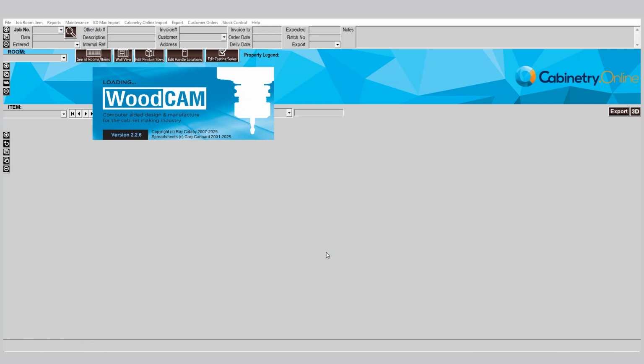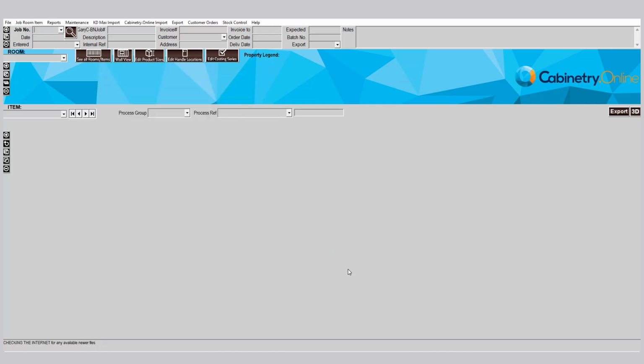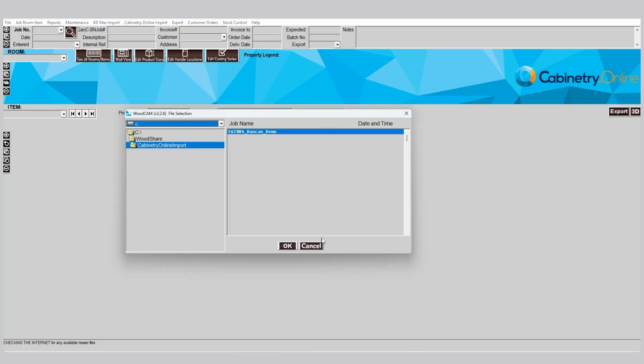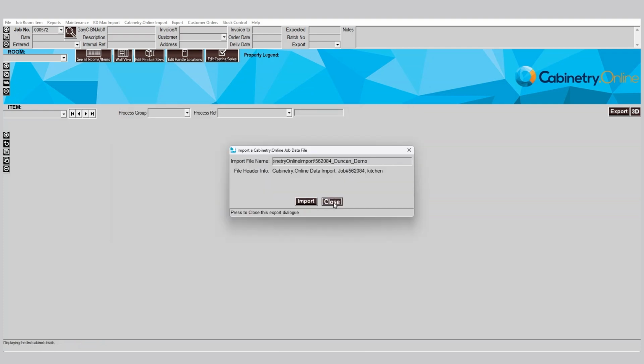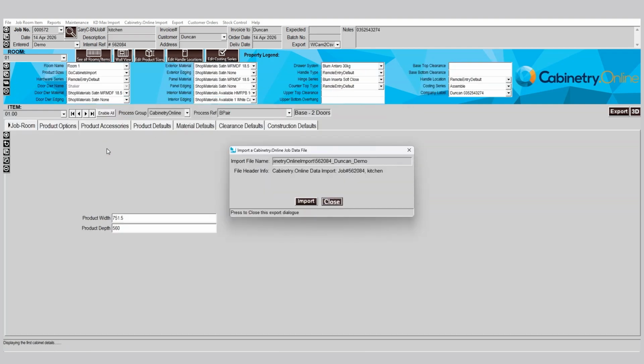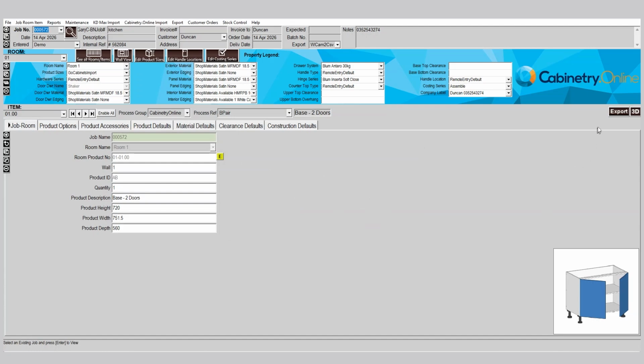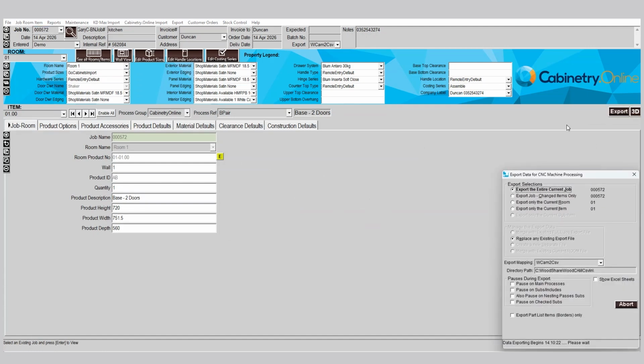And I'll fire up our CNC production software. This is less of a design tool though. This is strictly for building cabinet components. Going to do a Cabinetry.Online import. It's going to import all that customer information that they wanted. This will apply all the machining logic because this knows all of the drilling patterns for all the hardware. This knows how to build all the drawers. This knows how many construction holes you need on a cupboard.